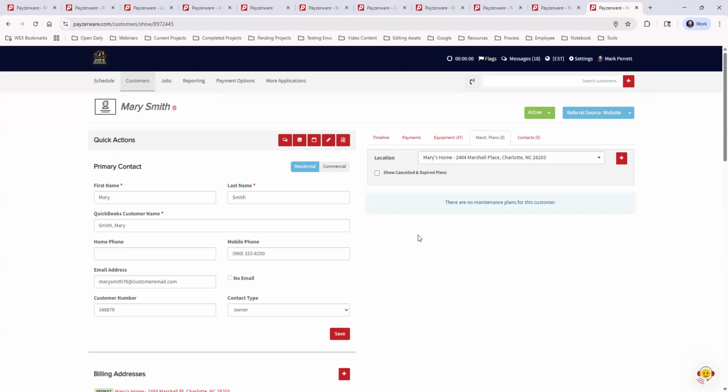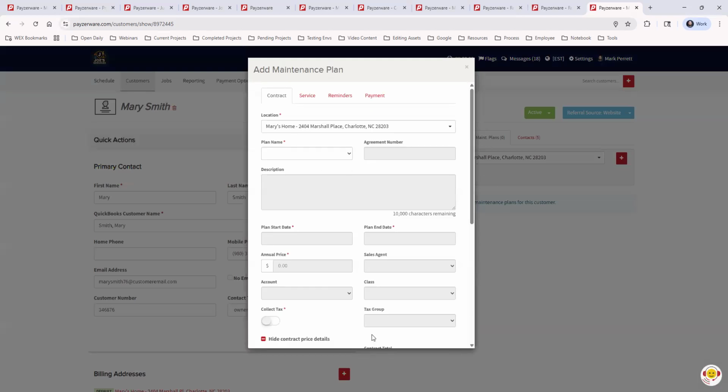So one way is if you need to backdate a plan from a previous system. Let's say that you were coming from another software into WEX FSM. Maintenance plans is not something that transfers over in terms of data. And so you would need to enter in plans for backdating and making sure that in your new system here, you have documentation of where this customer is at with their maintenance plan. So to do this, you will click the plus sign.